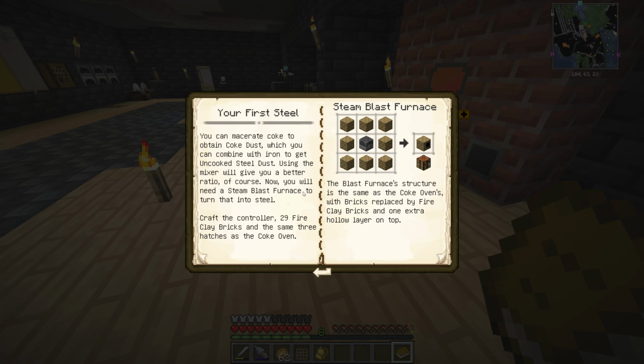Uncooked steel dust. Oh, okay, so we need coke dust and iron dust. Right. So we don't actually need coke. I put a pile of coal in the macerator because I think it does actually give me coal dust if I put it back through the macerator again. That should give me coal dust. And I think I put that in here instead of that. Take this out. Let's see what happens there.